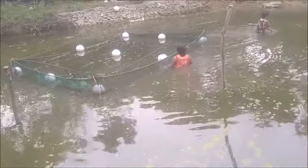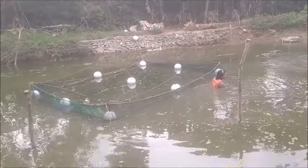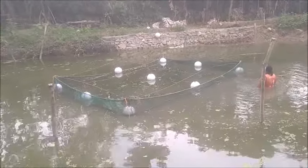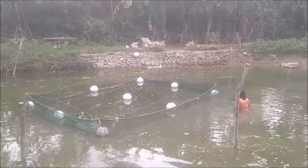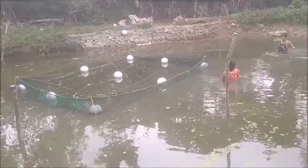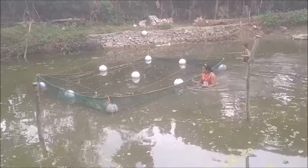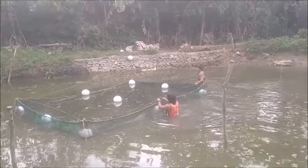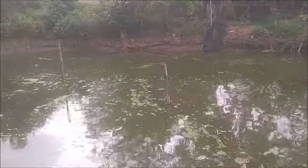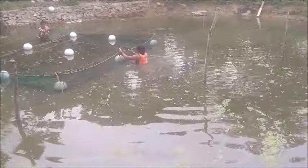So we're beginning to put it all together, and I can see from here it don't fit. Well, I don't know. We still have to connect along here with twine, so yeah, it might fit. So the first one that we're going to do is the one that is a foot shallower than the rest. It's only 3 feet deep as opposed to 4. And so that's the first one we're going to put in because the water level is low.